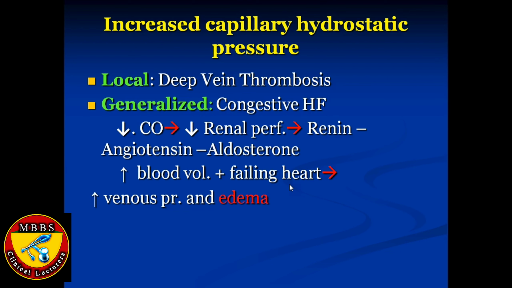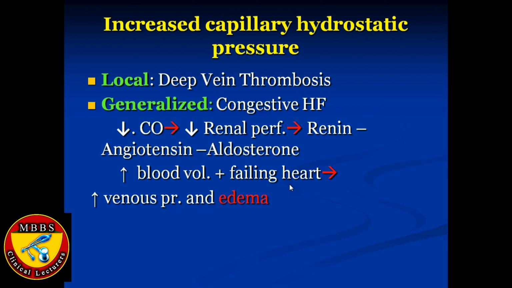Then, in another situation, generalized edema may be encountered due to increased capillary hydrostatic pressure, and a good example for this would be congestive heart failure. Now, what happens in heart failure? In heart failure, the heart is unable to contract properly and eject the amount required in normal situations. So, there starts to be an accumulation of blood behind the heart.